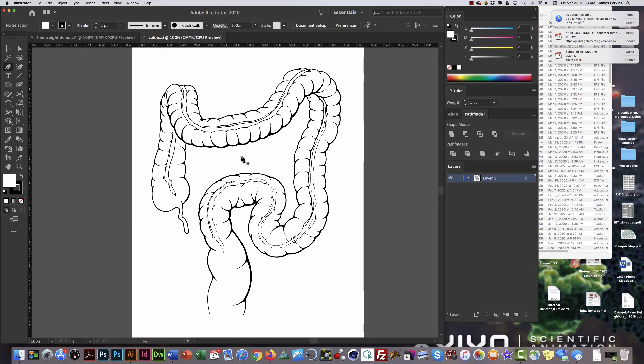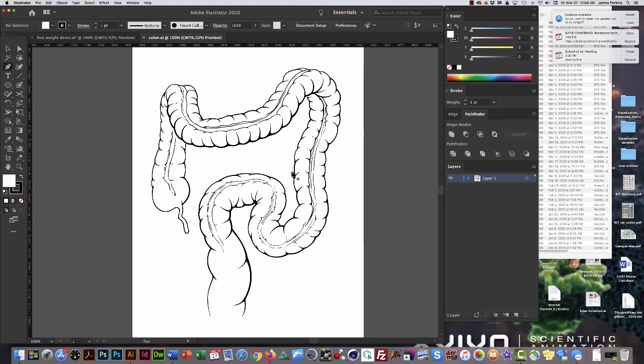The other thing is we're trying to achieve a sense of lighting. So again, if you look at the transverse colon up here, it should be pretty obvious that there's a heavier line on the bottom surface of the transverse colon, which would be in shadow, and a little bit thinner line on the top surface of the transverse colon, which would be the illuminated side. And it's a little bit more subtle in the other parts of the colon.